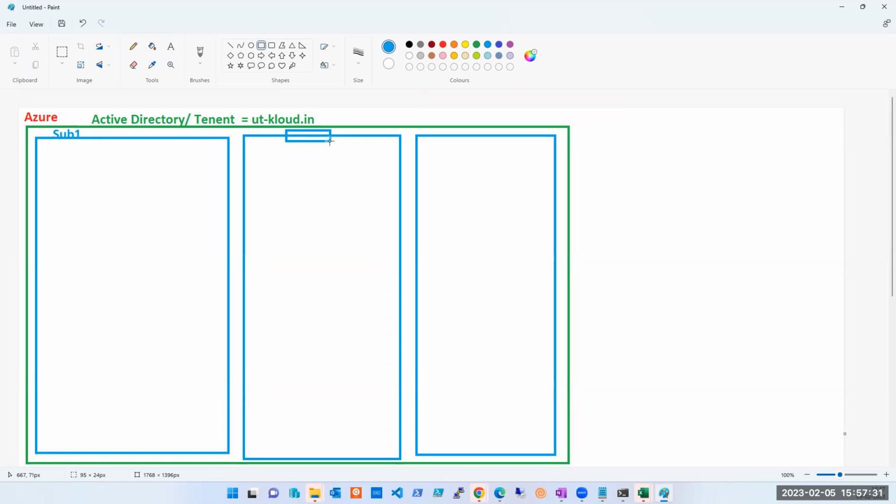Yes. Now, subscription is the place where you can create something, where you can access something, where you can actually work. Just because you have access to Active Directory, it doesn't give you any access on the subscription.